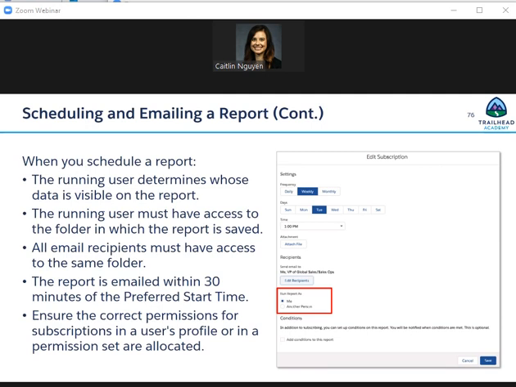It's dynamic within Salesforce. So the running user says, okay, whose level of data are we going to let them see in this emailed version of the report? So if I set to run the report as myself, in the emailed version, this person may have access to more data than they would otherwise see in Salesforce. But if they click the link in the emailed version of the report to go back into Salesforce, their regular security takes back over. Their regular security applies. So for reports, we set the running user in the context of our report subscription. This concept will come up again when we talk about running users for a dashboard.